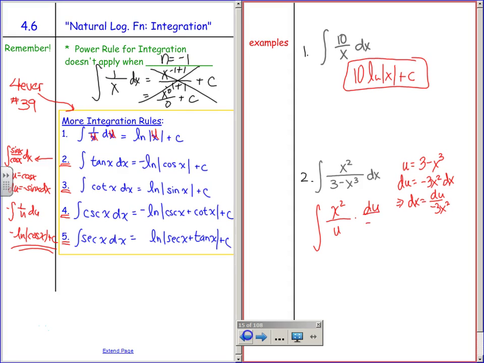Yeah, it is. Isn't it? Because my x squareds are going to cancel. Aren't we going to have, oh, careful, not a 3, but a 1/3, true? And then we have our 1 over u du. Who is that? ln of u. You guys okay if I go to plug it into u to be 3 minus x cubed? Plus c? Is that right? Is that how they would write it?